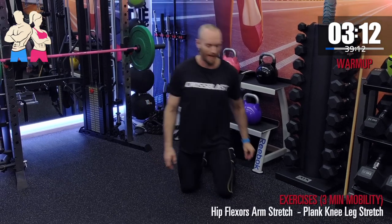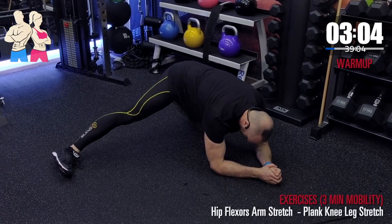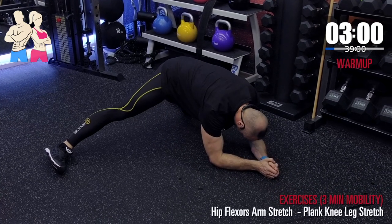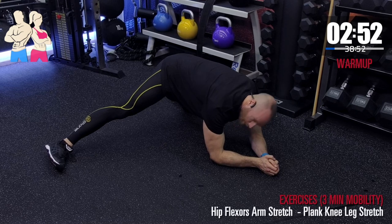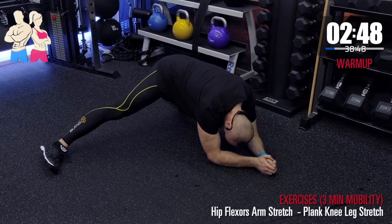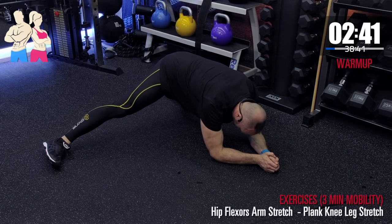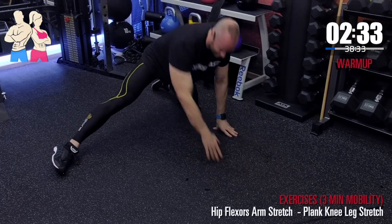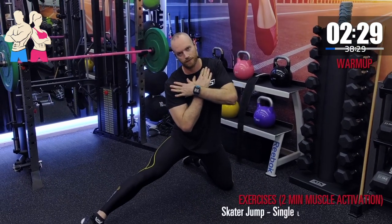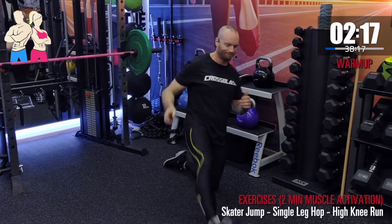And relax. So we want to come down in the plank. And out with the other leg, out. Stretch it out, moving that butt backwards. Holding it right here, feeling the stretch on the inside of the leg. Just a little more. Ten seconds. Hold it right here. No movement, just stretching. Get up. Bend over to the side. 10 seconds. Yep, put the leg in front of you and bend forward.